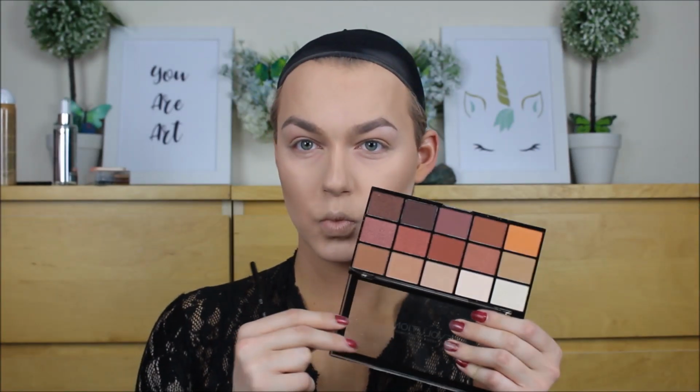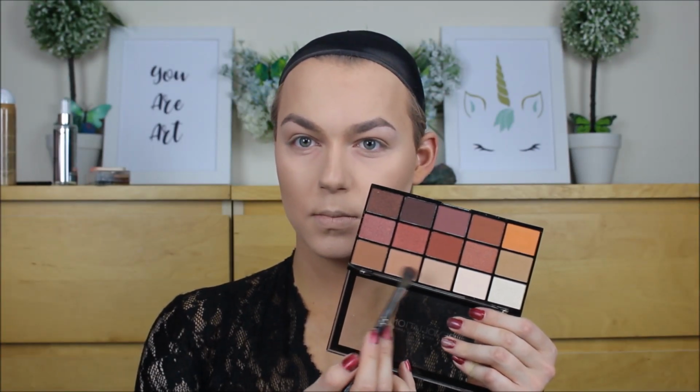And for my eyeshadow, I'm going to be going in with this one that I picked up from Makeup Revolution in a recent haul, so I'll link that down below.